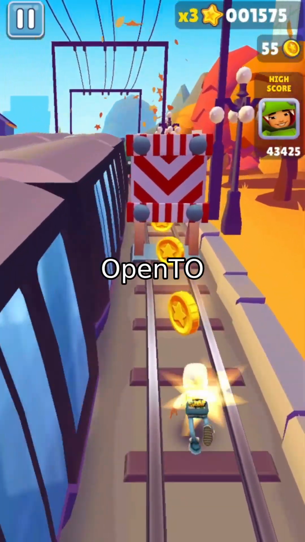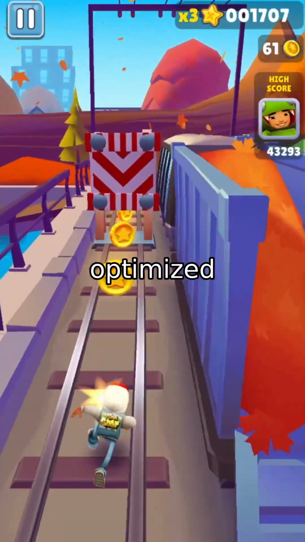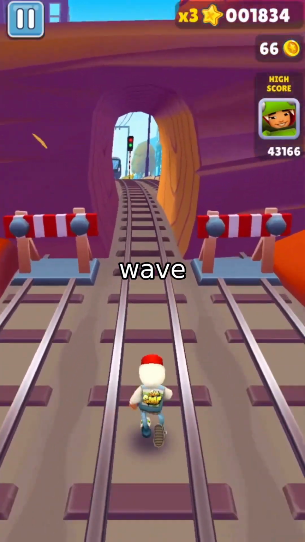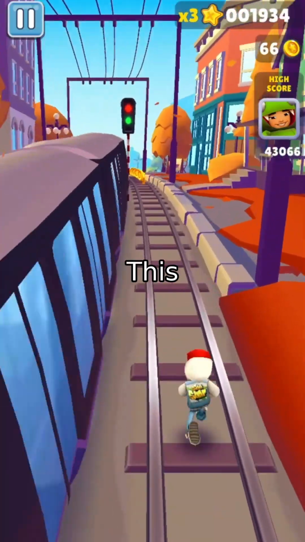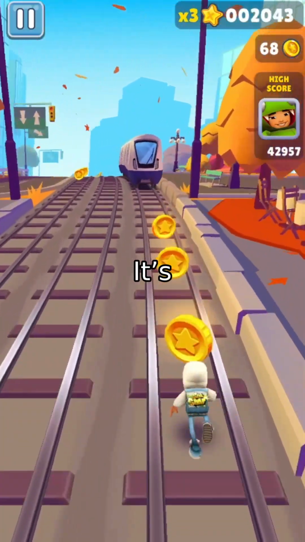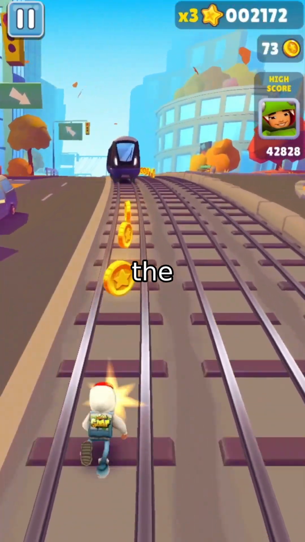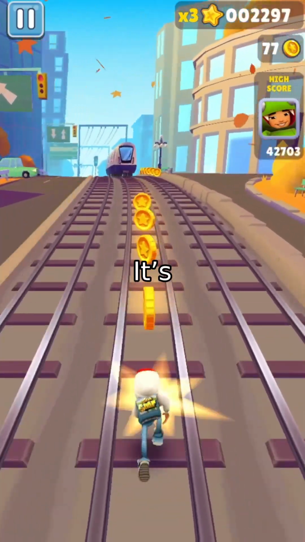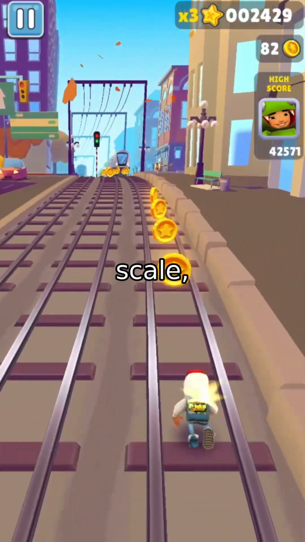And we've released the OpenTO dataset, 2 million optimized designs, openly, to spur the next wave of innovation in generative engineering. This is not just a step forward. It's a leap. Because now the future of design isn't just about solving equations. It's about generating solutions at scale in real time.